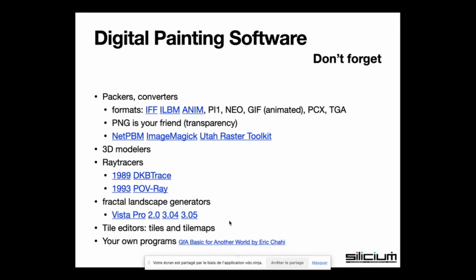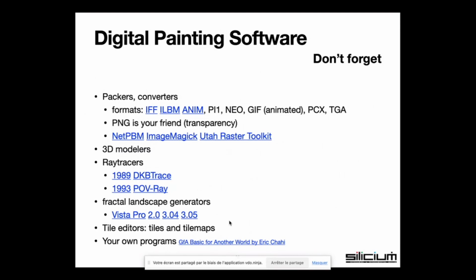And for conversion of those old formats, you may have to use fairly old software libraries, so typically command lines, like NetPBM, a descendant of PBM Plus, it's an old project from the 80s. ImageMagick, same story, and Utah Raster Toolkit, that is now not maintained anymore. But in case you don't find a given format in NetPBM or ImageMagick, you may have a look at Utah Raster Toolkit for support of really ancient formats, because it's a really ancient library.